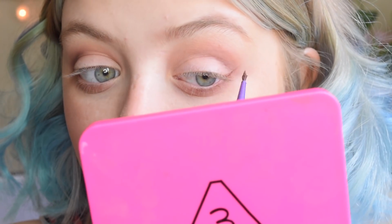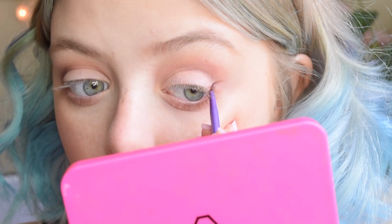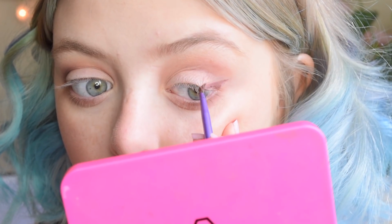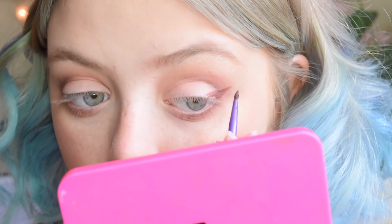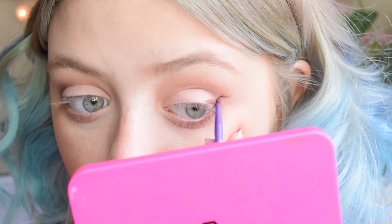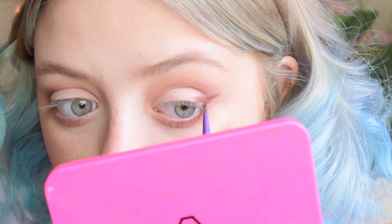I've chosen to use this eyeshadow because if you mess up you can literally just wipe it away with your finger. You don't have to get your face wet or anything. You don't have to wipe off all the eyeshadow you've already put on. Because it's just powder, you just swipe it away.